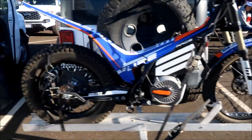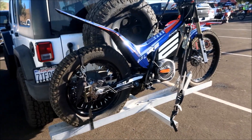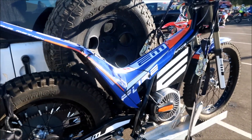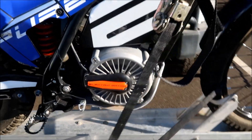Its specs are pretty similar to the Sauron, but it looks like it can go a lot farther. And the suspension and the wheels are beefier than the Sauron. Of course, it's a trials bike so there's no seat. But you got that big old motor there with the skid plate.